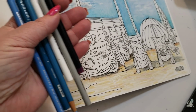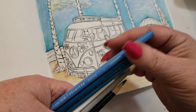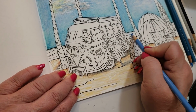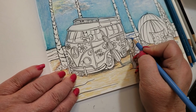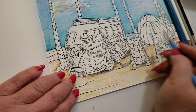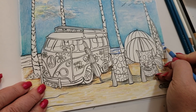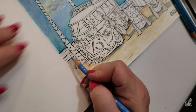So here's my color palette for the water. And I'm going to start with a blue lake. And I'm going to follow the same way as the sand, putting in the colors. Now, this isn't the greatest picture to do this tutorial on, because there's not much to see, but we'll still have the effect there.